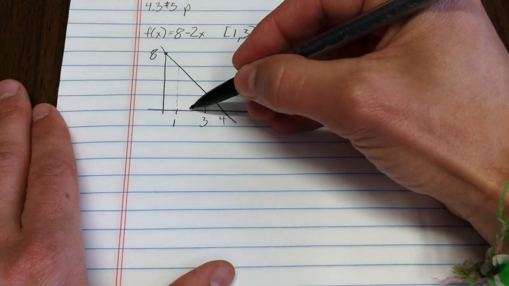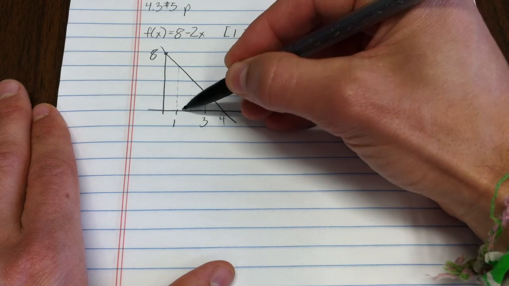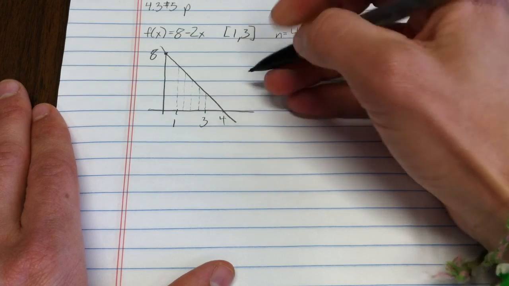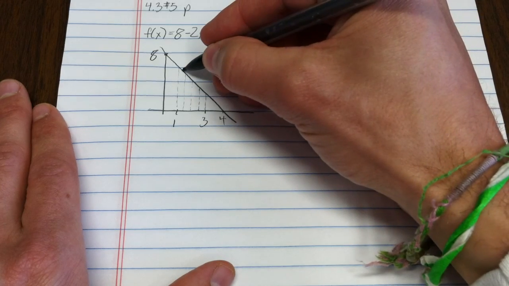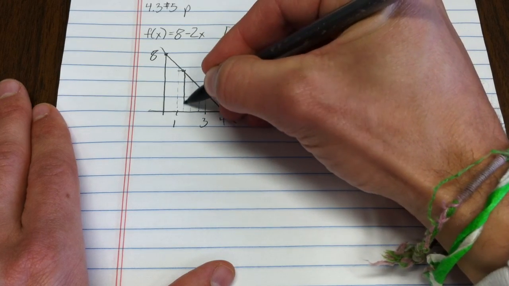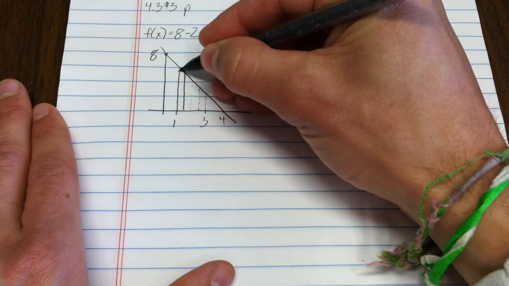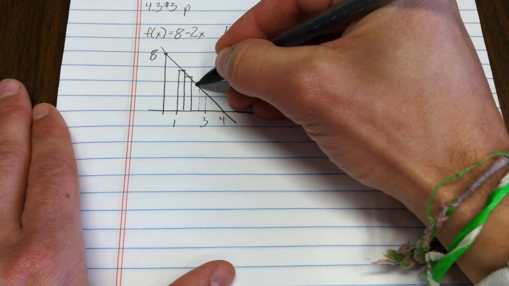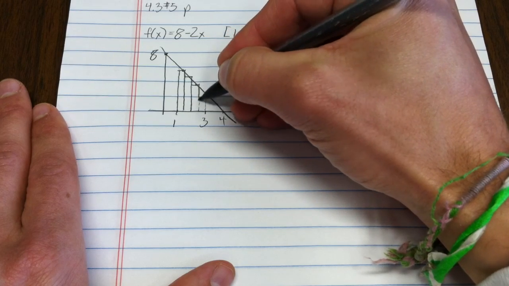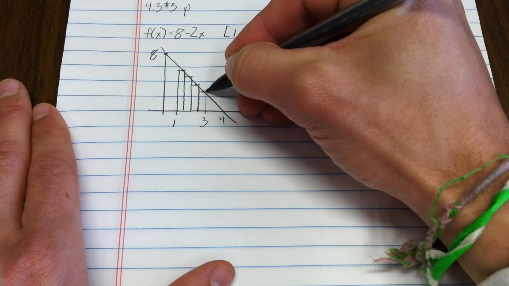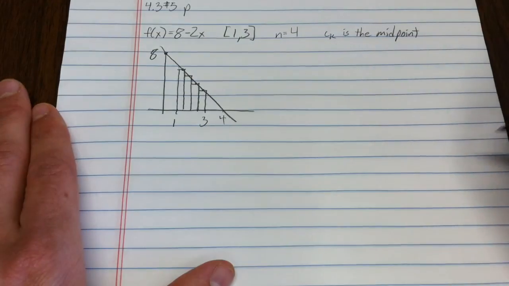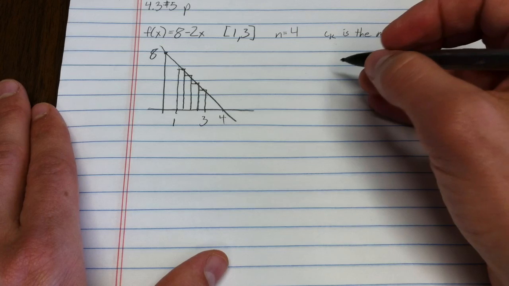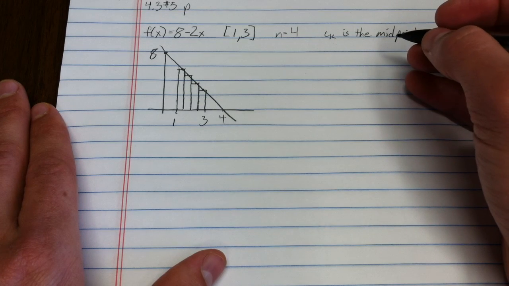I'm going to break this into 4 equal pieces. So we'll break it at 2, we'll break it at 1.5, break it at 2.5. And then the height of each piece is going to be taken at the midpoint. So there's that piece. There's the height that I'm going to approximate that box with. Now this particular Riemann sum should be perfectly accurate because these boxes should cancel each other out flawlessly. That won't always be true if the function is curved.